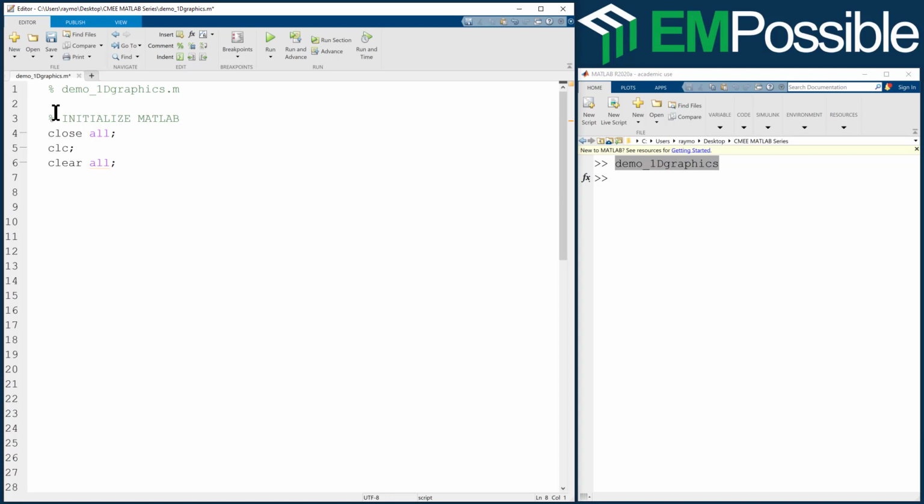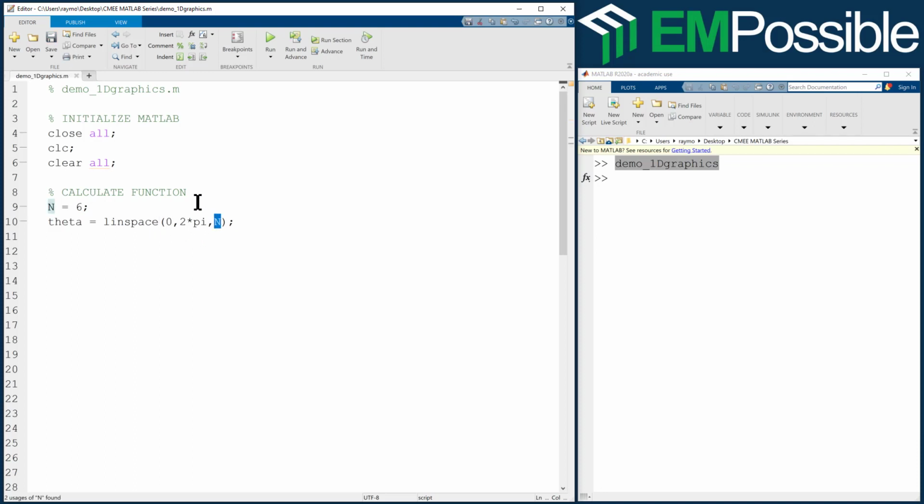Let's go ahead and plot a sine function. So the first thing we'll want to do is calculate the function. So let's define the number of points, n. Let's say 6 points in our plot. We'll create a theta array. This will be the angles at which we will calculate the sine function. And we'll use the linspace command in MATLAB. And the way this works is I give it a start value and a stop value. So we will go from 0 to 2 pi, and we'll do it with n points. And this creates an array theta containing, in this case, 6 points that goes from 0 to 2 pi.